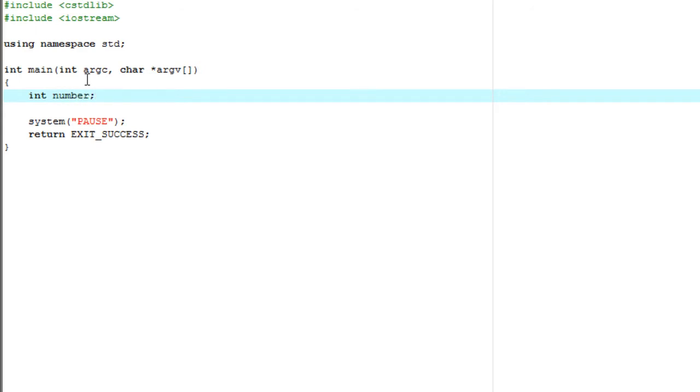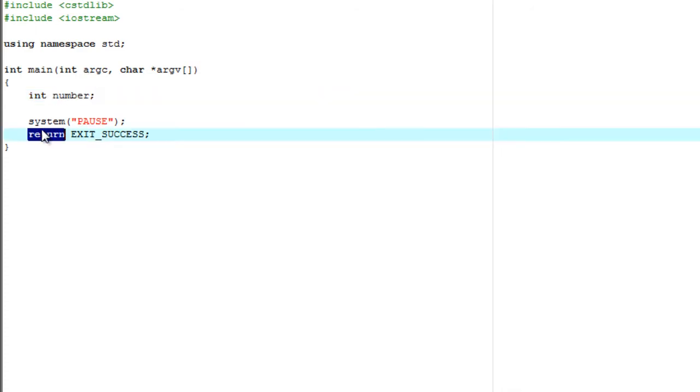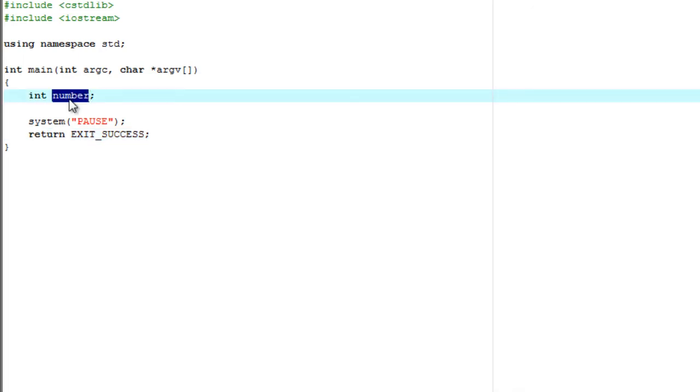Now you can usually name it whatever you want. The only thing that you can't do is name it something that already has a specific function, such as return. Return right here, you can see that it's used just kind of in plain day. It already has a certain meaning to it. So if I try to use int and I try to name it return, it's not going to work. You can tell that it doesn't work because it's bolded. So just don't do that. Instead we're going to name it number.